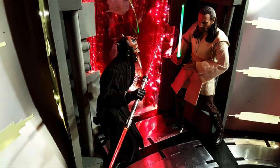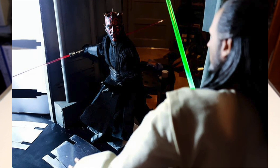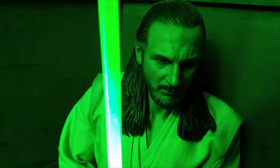The tailoring is great. The boots are awesome. I love how the boots are actually fabric and they're not sculpted. It makes it more realistic, more flexibility. I like how there's three different holograms to choose from. And I love how they made the lightsaber exchangeable arm, the light up lightsaber effect. They actually made it to where the fabric of the sleeve is a separate piece, so it's far easier to put this lightsaber light up arm on and off. So that's definitely an improvement from the Obi-Wan figure. And I like how they included some cool hands compared to what they usually include.